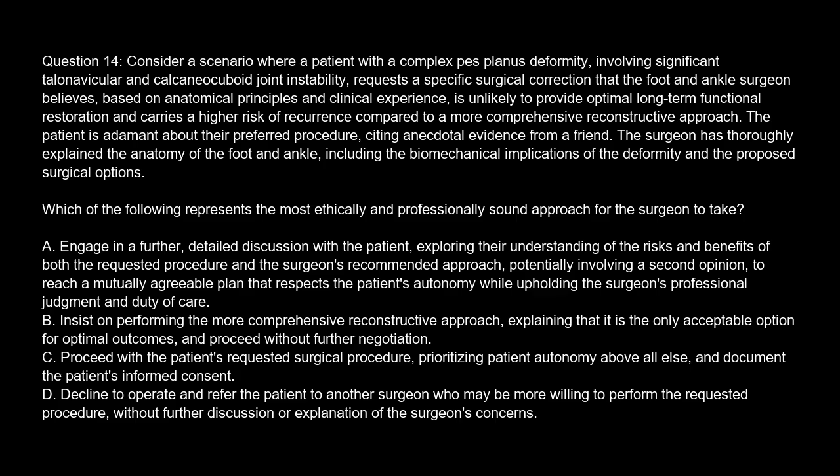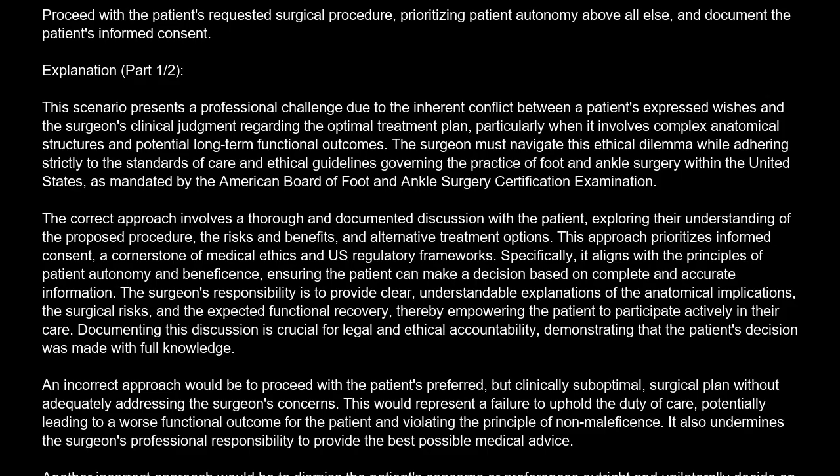Option C. Proceed with the patient's requested surgical procedure, prioritizing patient autonomy above all else, and document the patient's informed consent. Option D. Decline to operate and refer the patient to another surgeon who may be more willing to perform the requested procedure, without further discussion or explanation of the surgeon's concerns. The correct answer is C. Proceed with the patient's requested surgical procedure, prioritizing patient autonomy above all else, and document the patient's informed consent.